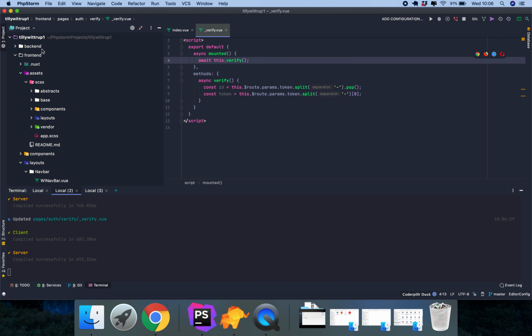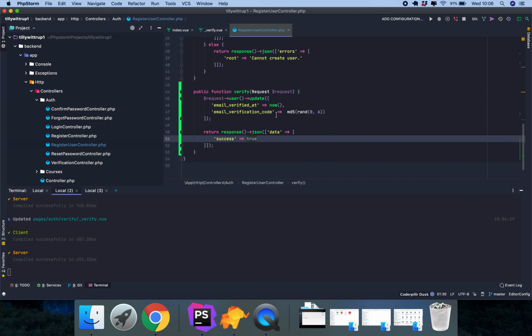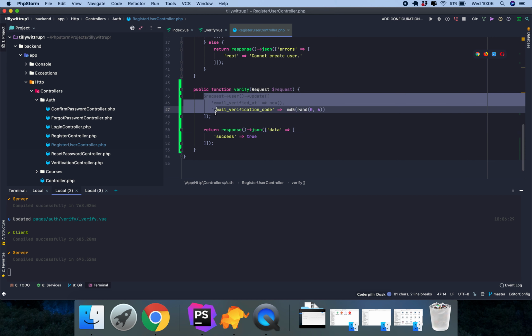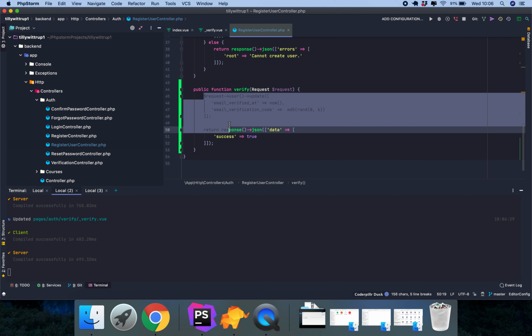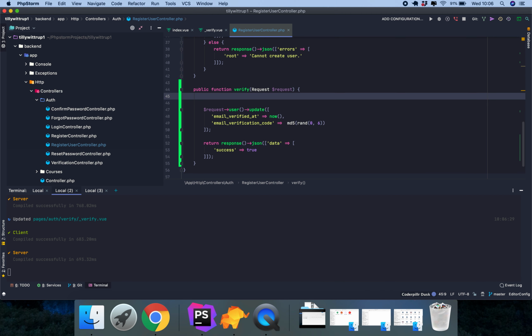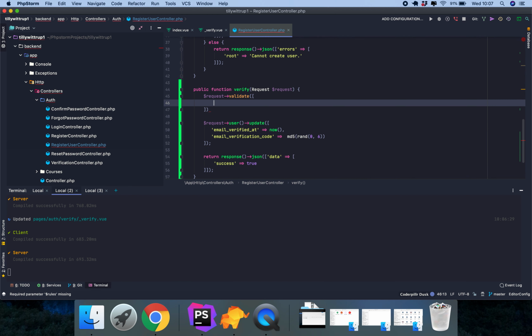But what we want to do inside our backend is we want to go in here inside our controller, inside we can say user controller. Let's go in here and actually make sure we verify it. So obviously this is not good enough. We want to make sure that the token is good. So we want to put this inside and validate a bit here. So first of all, because we're doing this as a post function, let's go and say request, and let's say validate. And in here we want to validate 2 parameters.